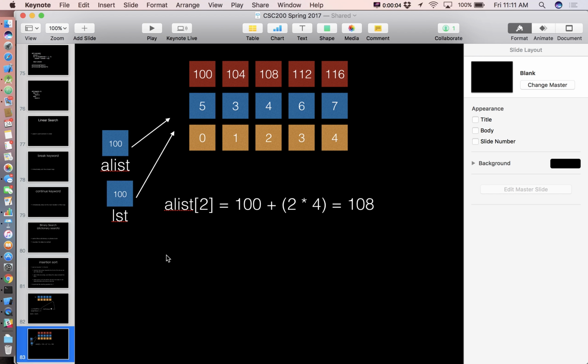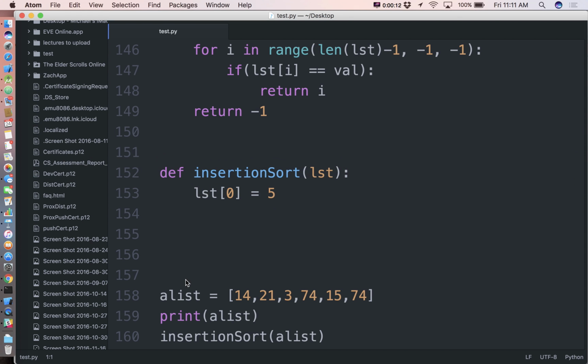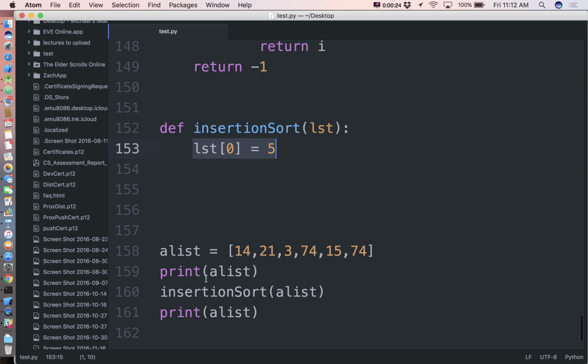Okay, so now something I mentioned at the end of class last time was this idea that when we pass a list into a function, so we started writing, I think I started the function for you, right? So insertion sort takes in a list, and I just made a quick modification to that list. I never returned it, so the guy out here wasn't receiving a response. So, I created a list here. I printed out that list, so it showed me all my original numbers.